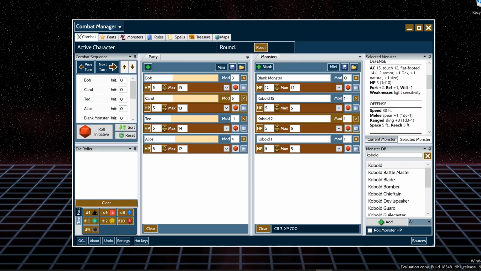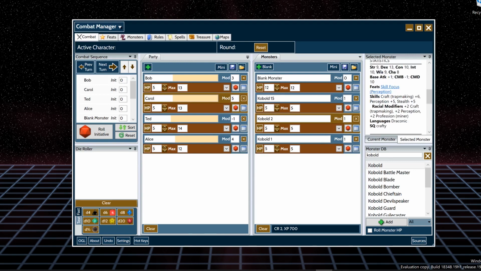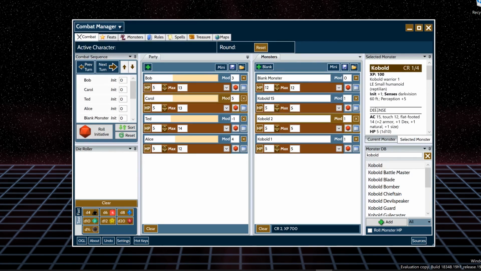of them in combat. If you'll notice underneath the monsters here, there's a little CR, right? So what's going to happen is that all the CRs of all these monsters, and we have all the information from the database right here, all this is going to add up using the rules, and it's going to give us the estimated CR level of the encounter and the amount of experience involved in the encounter. Now that we have all these guys, we're ready to fight.